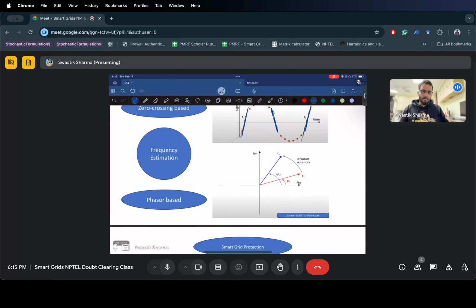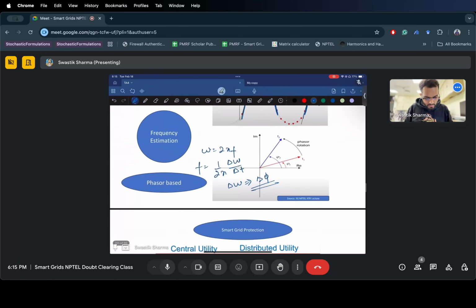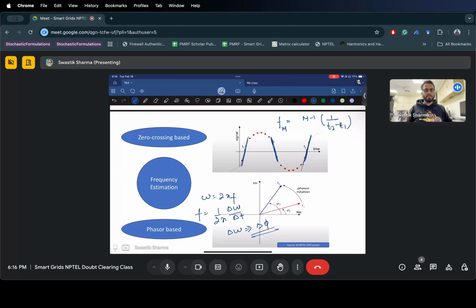And there is another way where you can get the frequency. It's through using the phasor rotation. By calculating how much this rotation has happened, you can calculate the frequency. As you know, omega is nothing but 2 pi f, right? So to estimate f, you check how omega is changing with respect to time, and just do 1 by 2 pi, delta omega by delta t. Delta omega is nothing but your change in angle. How your angle is changing with respect to time, you scale it by 1 by 2 pi, and you will get frequency. So this is how frequency estimation for normal systems is done.